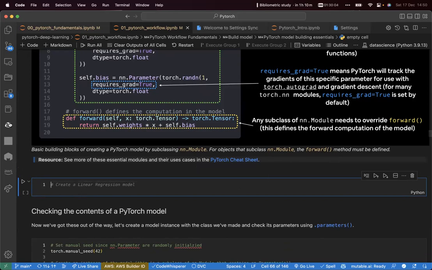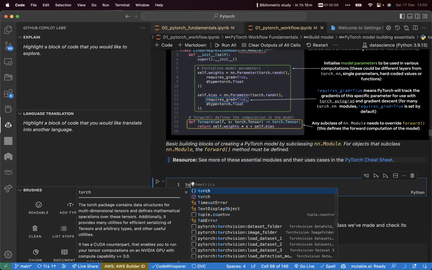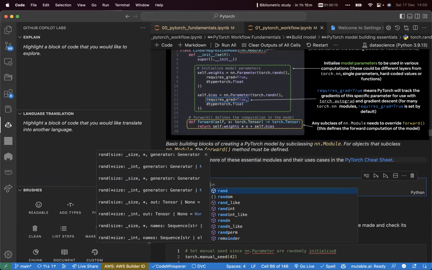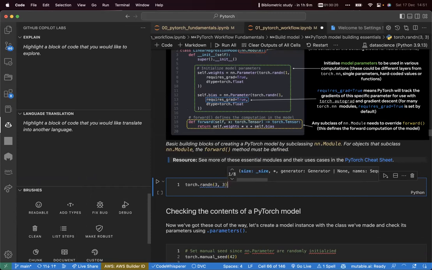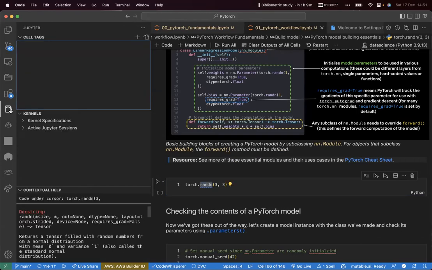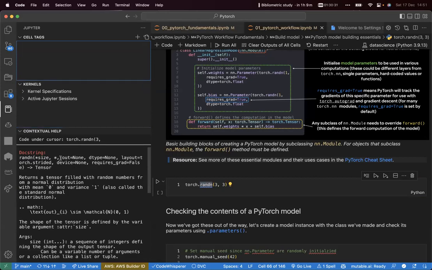Okay, so let me use this. torch.randn. Let me show us something here. You can see when you create a tensor with torch.randn, it has a lot of parameters.